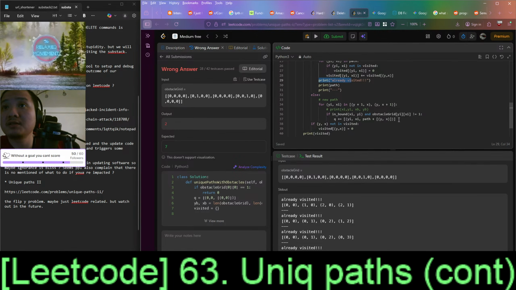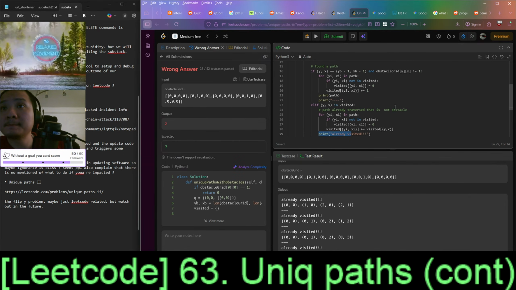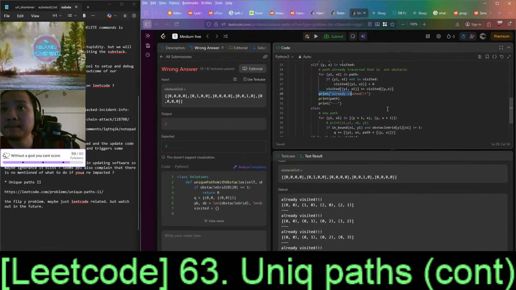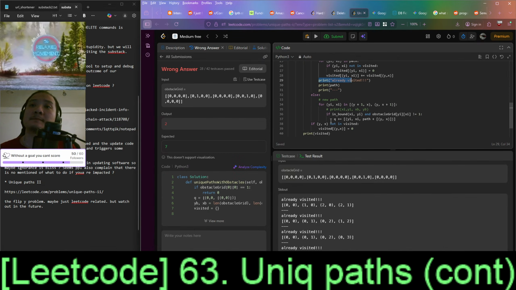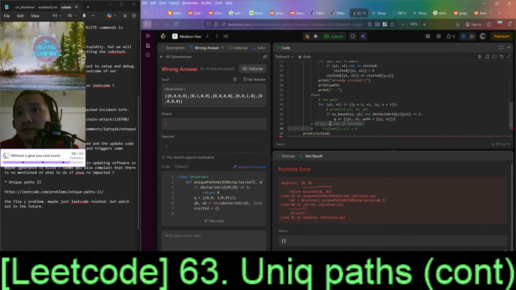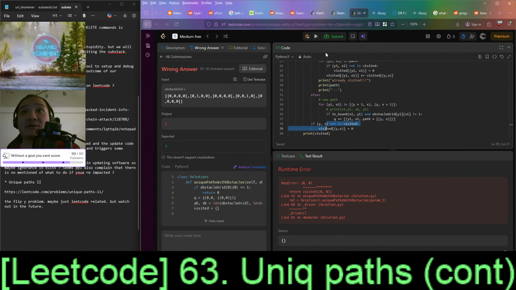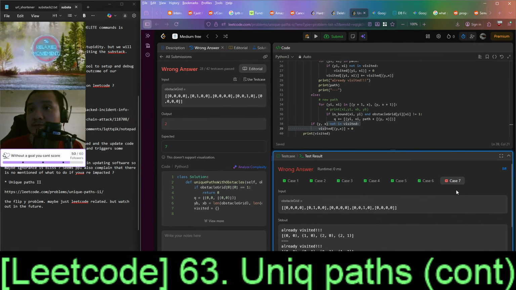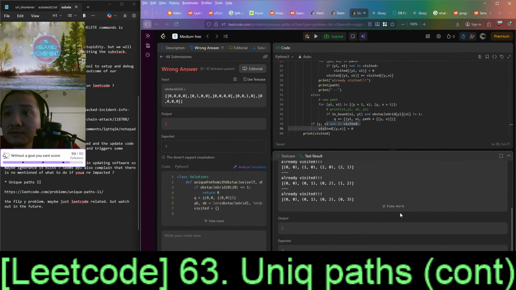We need to do the path here. You need this. Run. Yeah, we need this, because otherwise the key is not there. Alright. So what's wrong with this case?